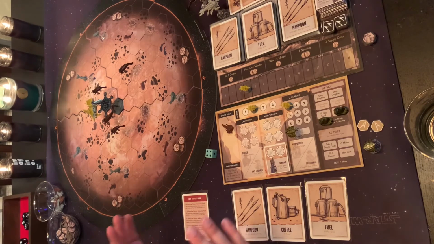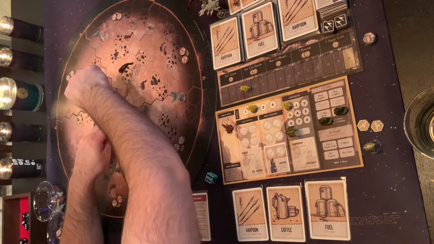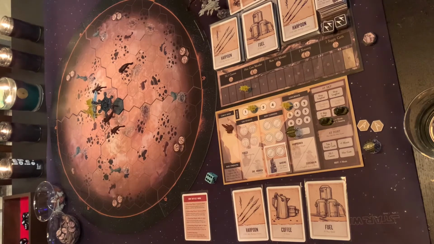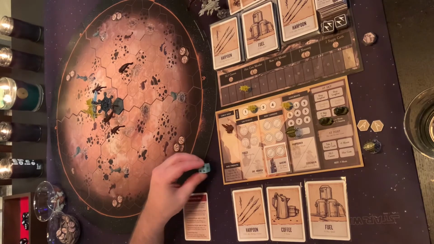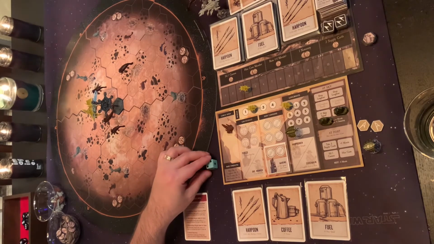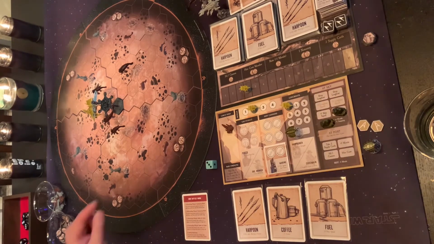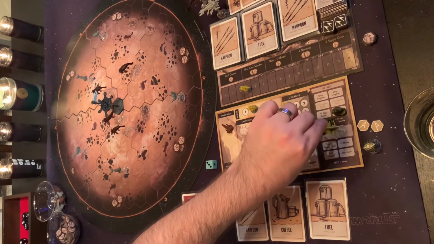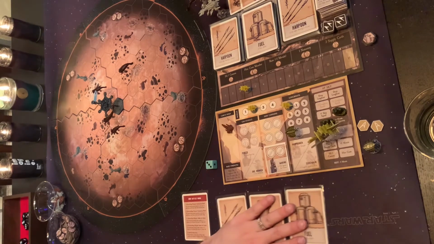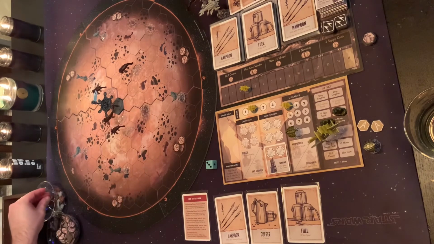So we have 4. Oh, we have to roll the wind. 6. That's going to be pointing that way. Okay. So we have our 4 movement still. We're going to spend 1. Okay, yeah, so we have 1 crew member left. We're going to spend 1 to go into port. We are going to get 4 gas for that tooth.